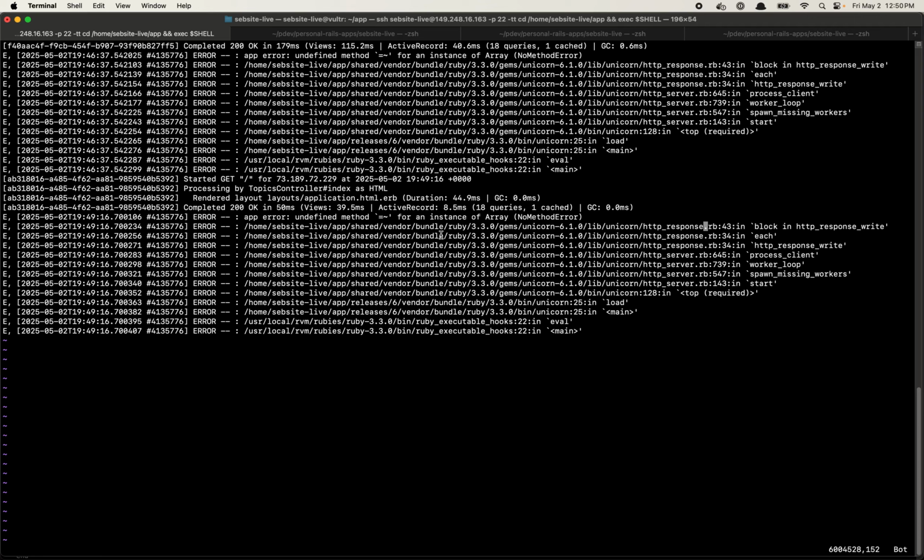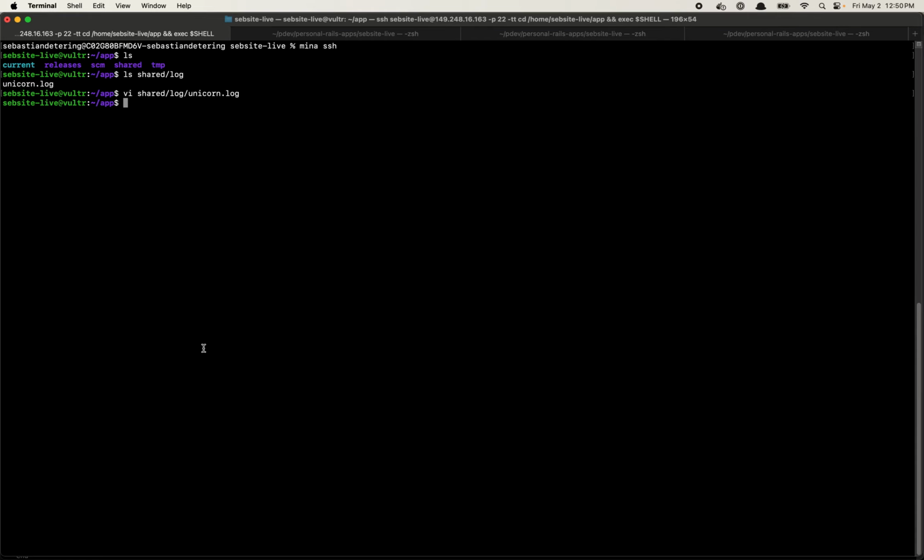So if you look in the trace here, it's calling Ruby version 3.3 gems unicorn 6.1. And so the solution, I'm just going to cut to the chase. You're going to have to monkey patch Unicorn. And yeah, Unicorn has a bad rep, and so I probably should switch to Puma eventually, but I'm a little bit caught up with things, and it's not really on the top of my to-do list.